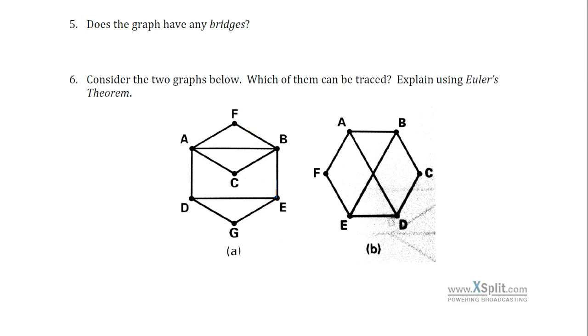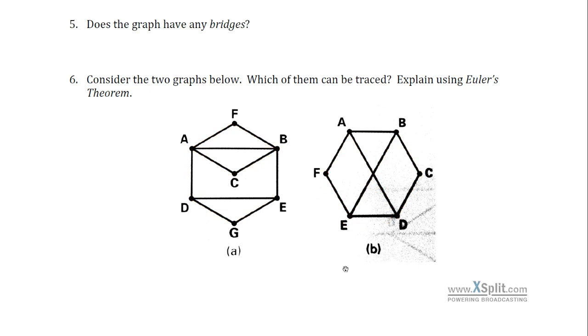Maybe I could start at E and go around, E up there, around. Maybe I'm going to be a little bit more successful. Yes, it looks like I'm a bit more successful with that tracing. So it looks like the first one can be traced. Can the second one be traced? Let me try. I'm going to go around first, maybe cut over, around, around, cut over. Shoot, I missed a side. That one's not actually going to be traceable.